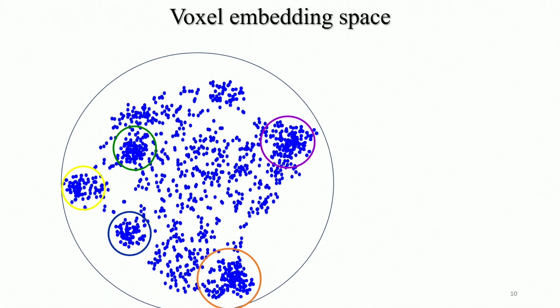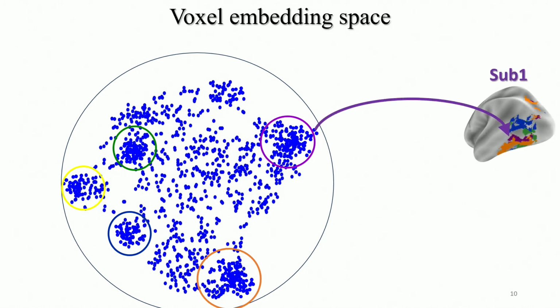But what does it mean for a cluster to emerge in a voxel embedding space? Remember, each voxel was optimized in its own embedding separately to encode what it cares about in images. Yet different voxels in different brains learned close voxel embeddings. This cannot be accidental. It means that all the voxels in the cluster share something which is functionally meaningful. We will map the resulting functional clusters back to the brain.